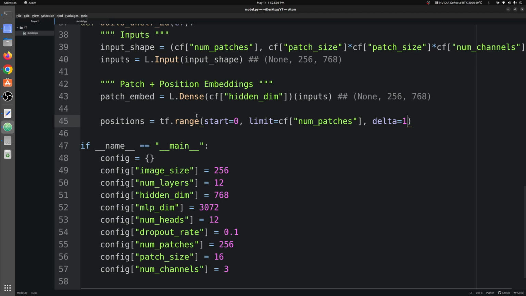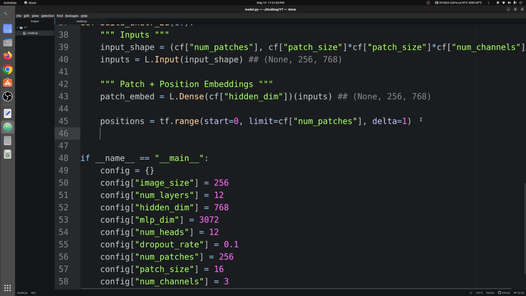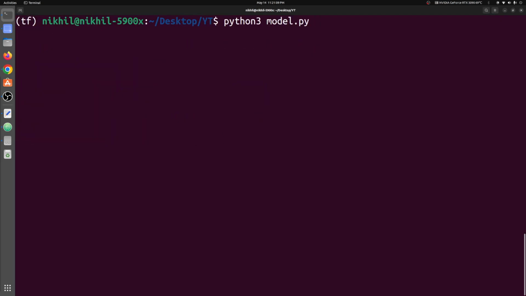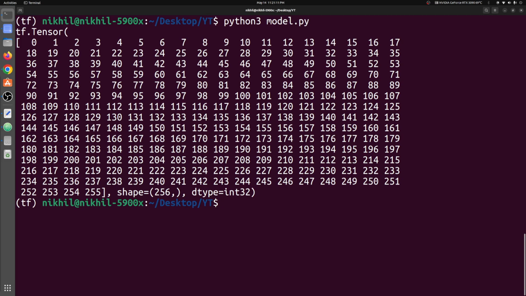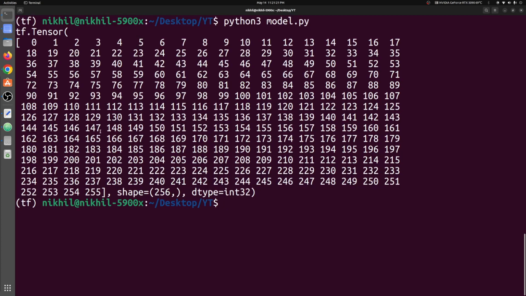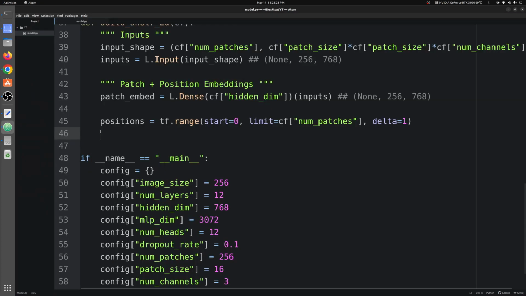Let me print it and we're going to see. Here you can see the sequence 0, 1, 2, 3. It's basically the sequencing for our positions, for the number of patches we have.